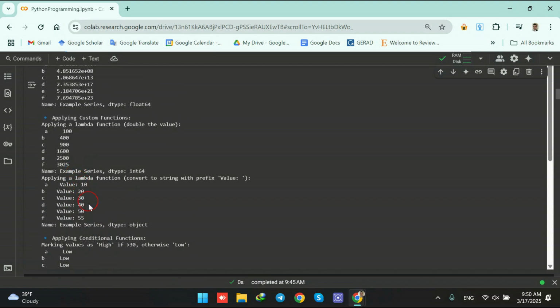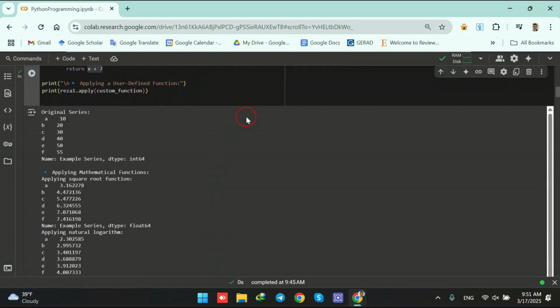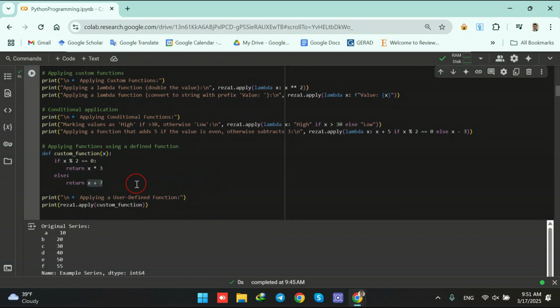So we see that here we are having number 62, which is 55, the original element, plus 7, so it has become 62. So we can also have a user-defined function for our series called Reza1 through the apply function.